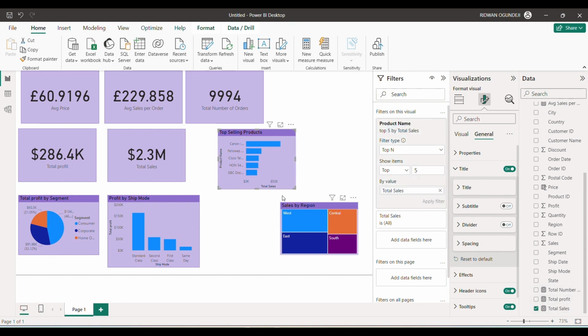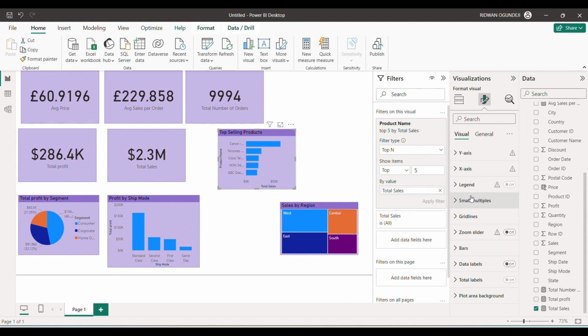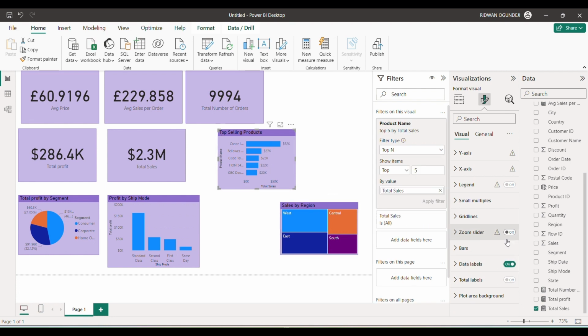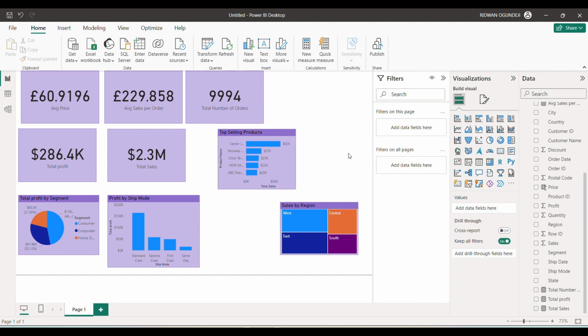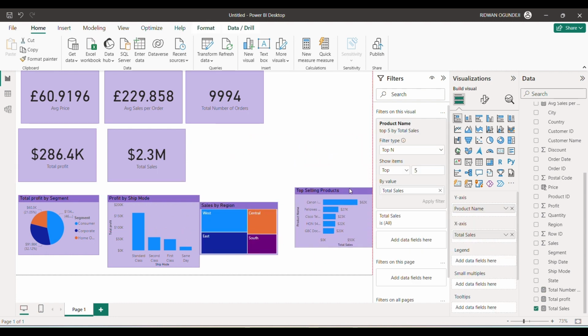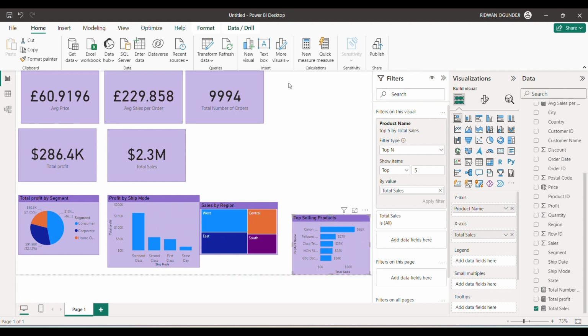So we apply, and here we have the top 5 products by sales. Also, we can further add data labels on each of the columns.